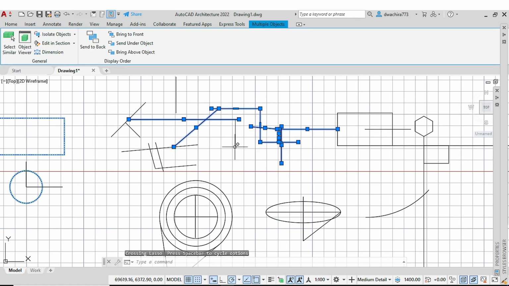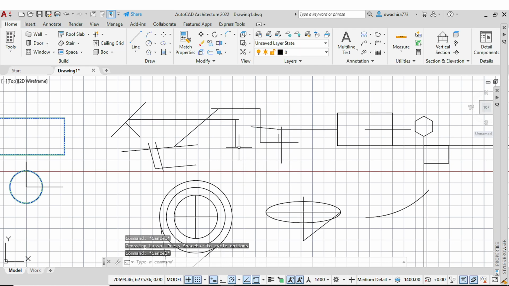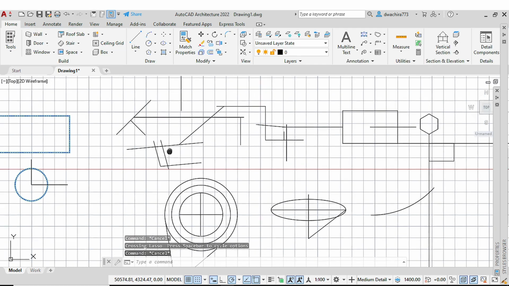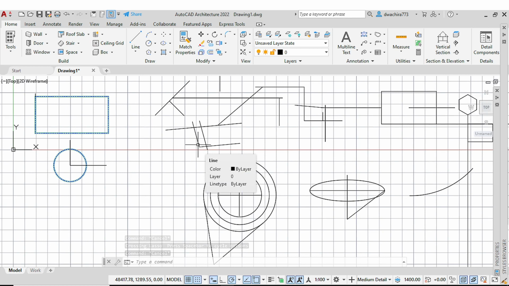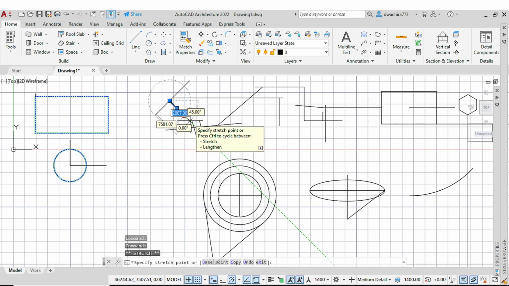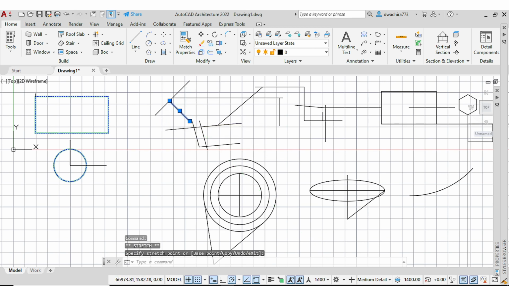So for example, that one. Let's take a scenario where I want to select this line. Let's say I want to come up with a realistic method here. Let's say we have a line extending up to that point, and I want to select. I don't want this line selected, but I want all this line selected.